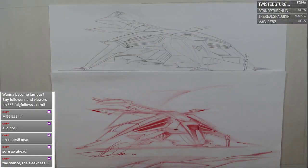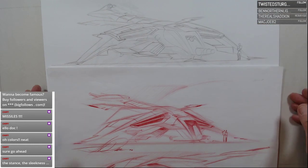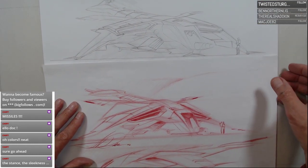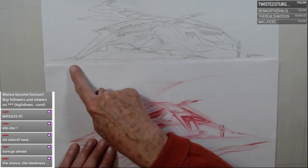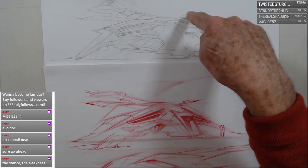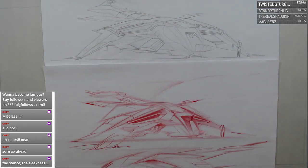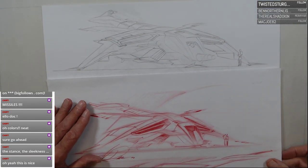What do you think? This, to me, was a variation on theme. When you get that ground view put together here, I thought it was really interesting in terms of what that was going to do. Notice the relationship: getting much more stretch in the stance, stretching the engine nacelles out, getting a lot more character in this thing, keeping the beef up front and hitting that tail section with a different gun turret system up on top. Oops, we're out of the image there. How's that? What do you think, Chip?